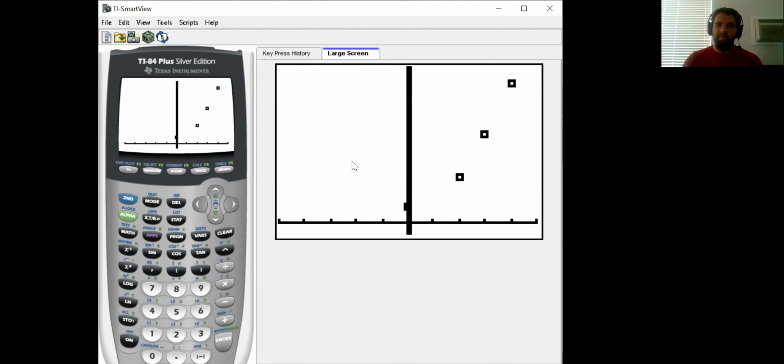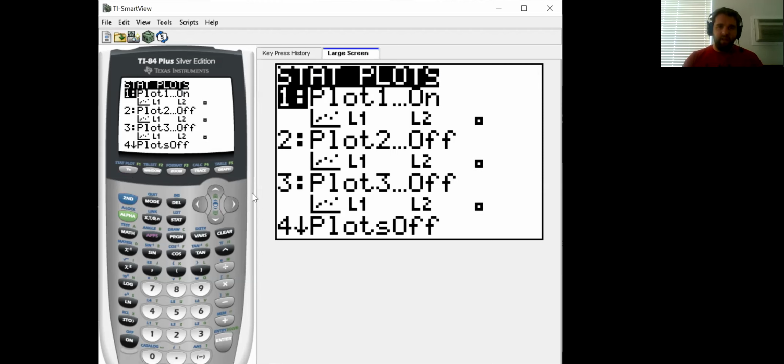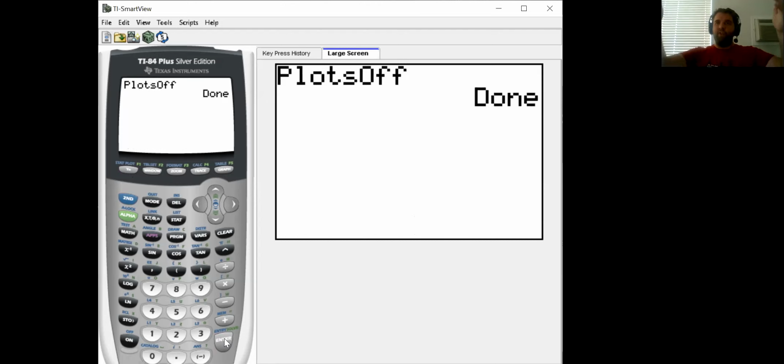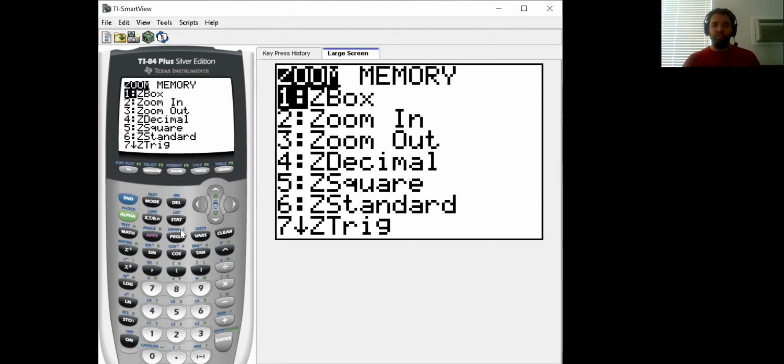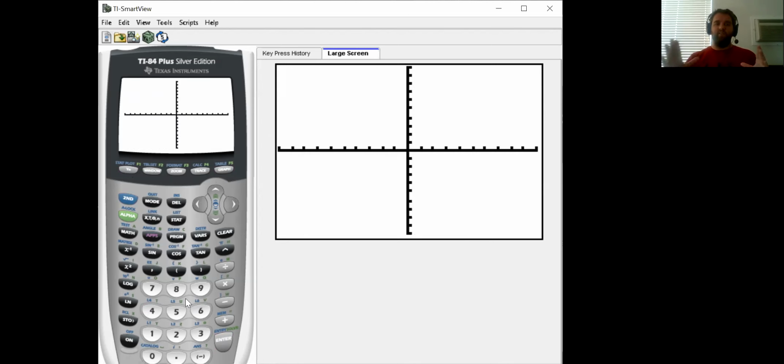And now we can press graph and you'll have our 4 points plotted. So that lets you be able to see them. If you ever want to undo that so you don't have to see them, you can go back to second stat plot, and that fourth option down is plots off. So if you hit 4 and then hit enter, it will turn off the stat plots so you won't see those points anymore. At this point, if you go back to this graph and you want to get back to going from -10 to +10 in both x and y, you can also press zoom and then press 6 to get you back out to just that regular -10 to +10 graph in both directions.